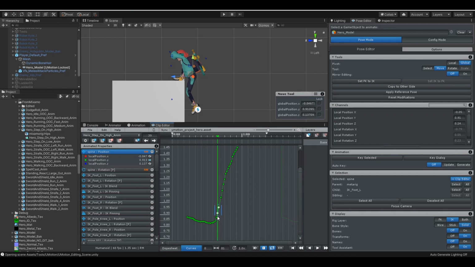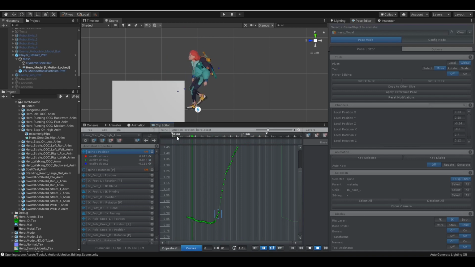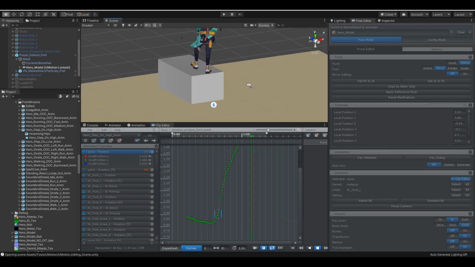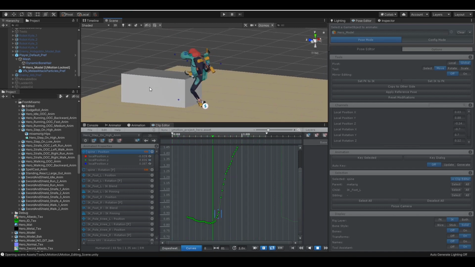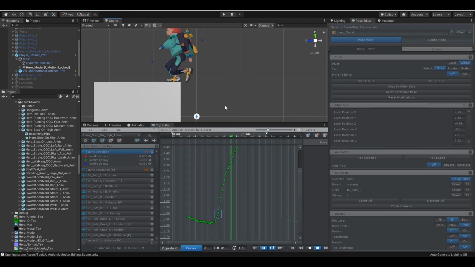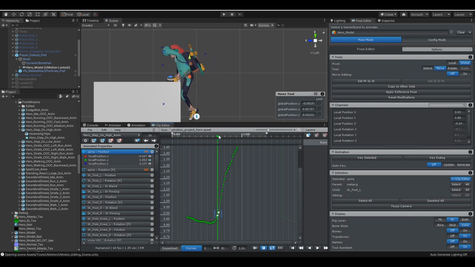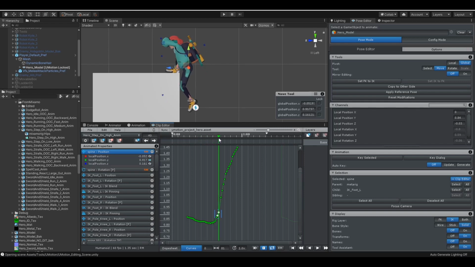Okay, these two keyframes are the problem. I'm not sure I'm making it better right now. Either way, perfect is the enemy of good enough.